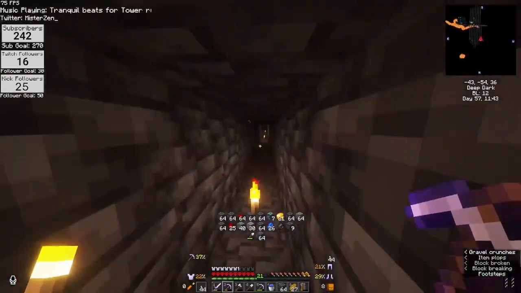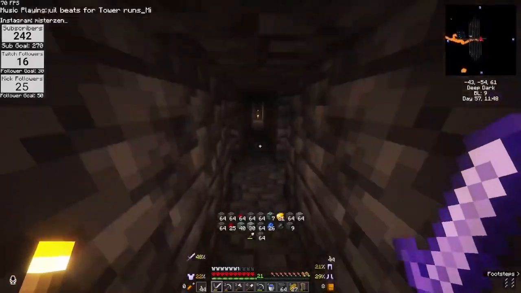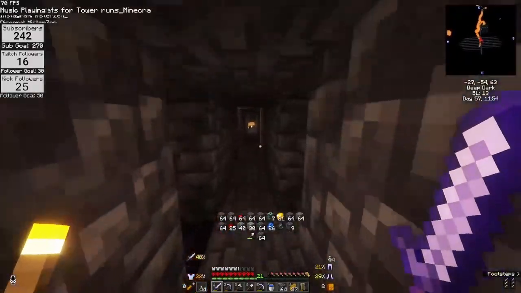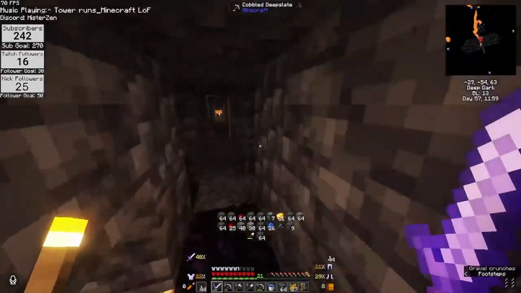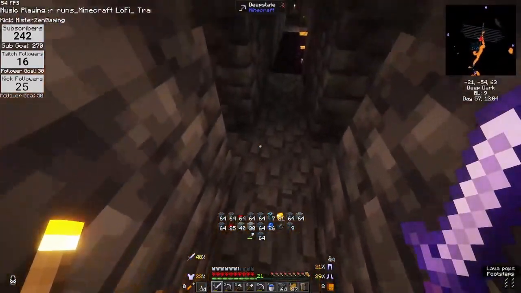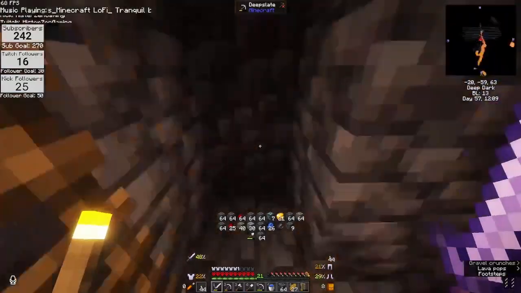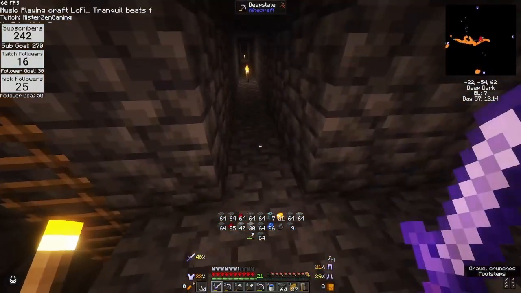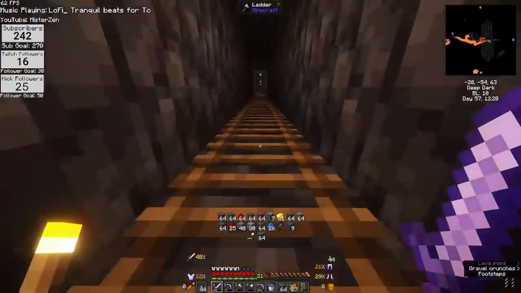Oh, my buddy. He's here. Don't leave. Don't leave. No, he left. Bruh. Oh, he's still here. Where is he? I don't know what Y level he's at. Is he down? No, there's nothing down here. Did he despawn? No, he's still here. He's not in my mind. He's somewhere above.